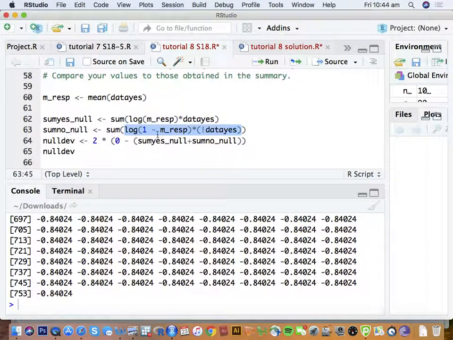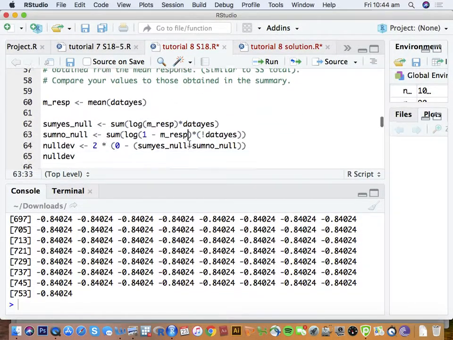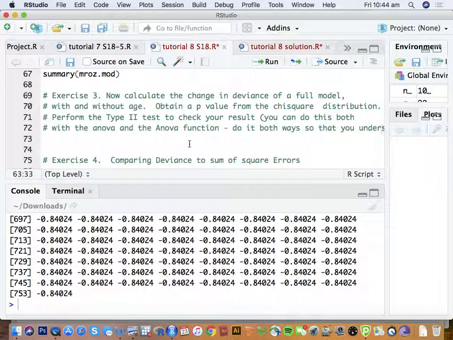So then we have to take the sum as an extra step. But if we actually just worked out how many no's there are, we wouldn't have to take a sum. We could just multiply this by that number. It would get us to the same place. So it's doing the same thing, just in a slightly different way. Okay.